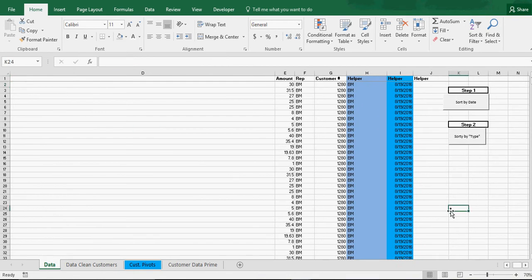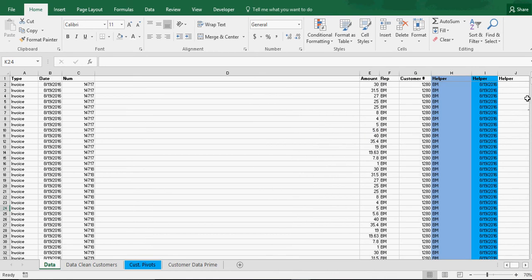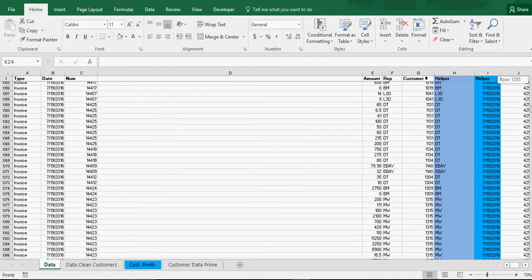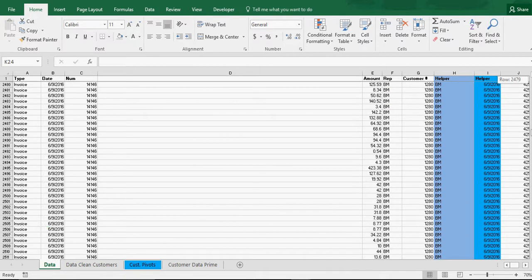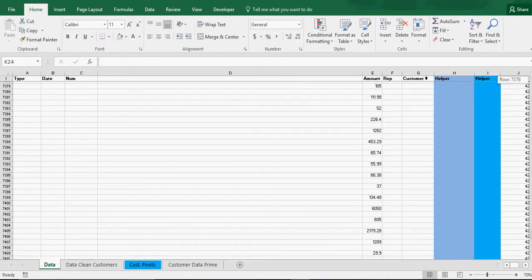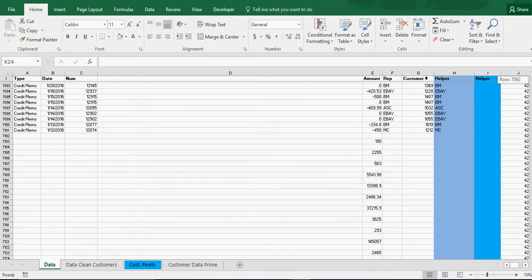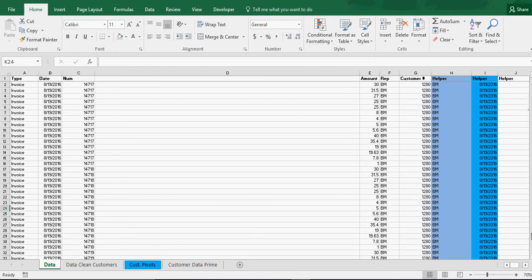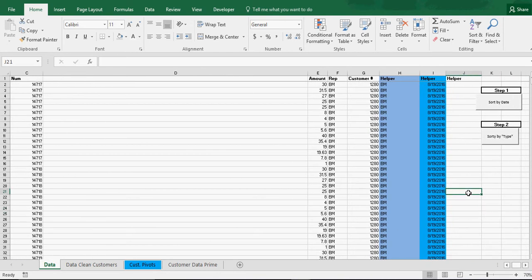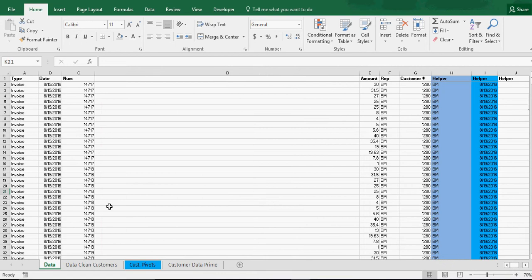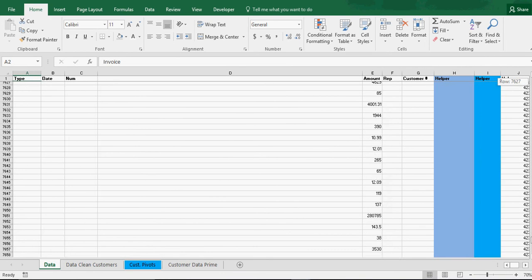The reason I had to do the macros is because if your QuickBooks export has different lines in it besides just invoices, like you could see here, if there's credit memos or something else, I've taken the macro, and this is just one way you could clean it. There's a whole bunch of ways, but this is just for this. It actually requires sorting by type first. So if you click it, that puts everything in order, all the invoices up front and then everything else below.